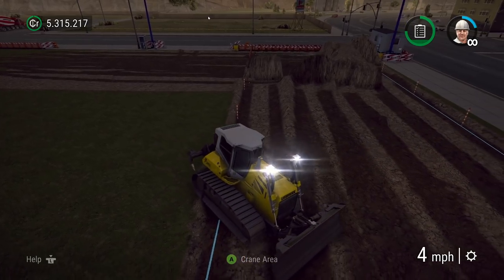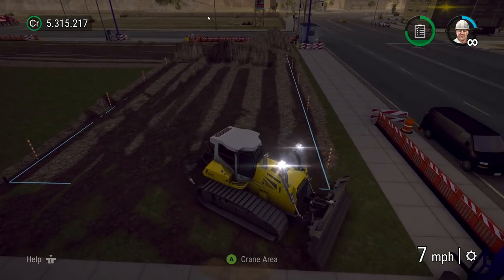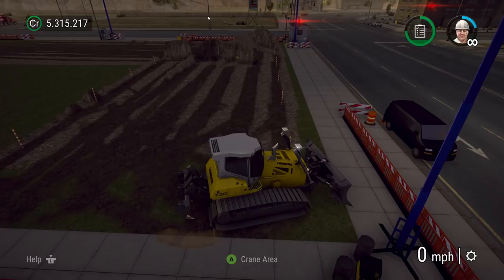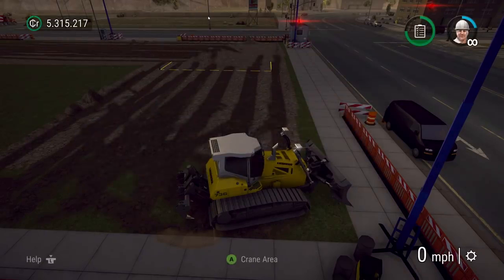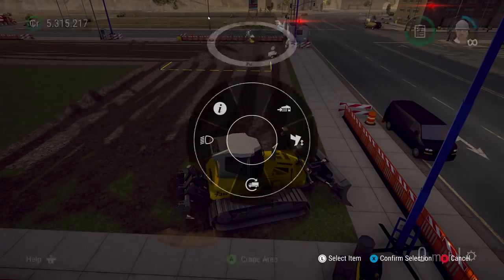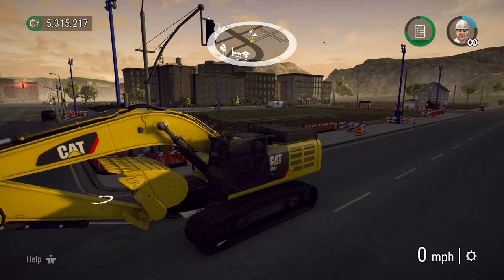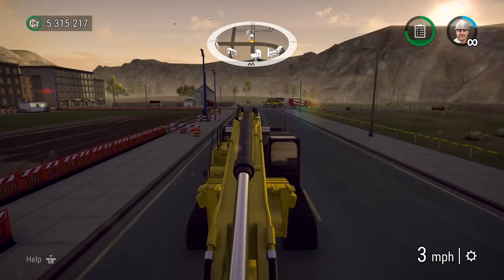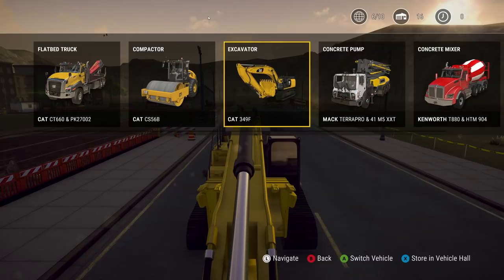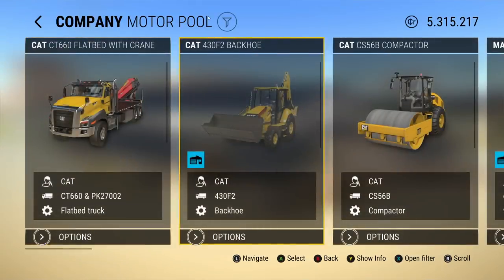Oh, come on. Oh, here we go. Yep, wheel loader time. Okay. So, let's put this guy back in the garage. I know we're going to need this guy eventually, not just yet, but eventually we will. I'll kind of leave him here. And then we need the front loader, which is in the motor pool.